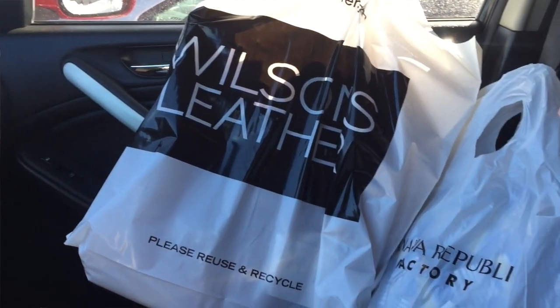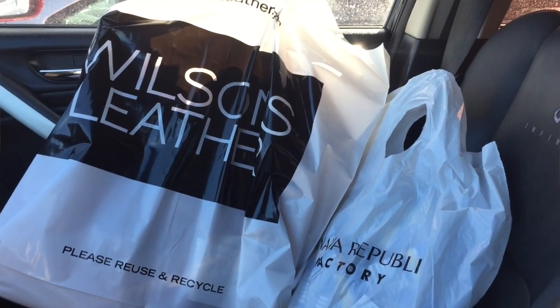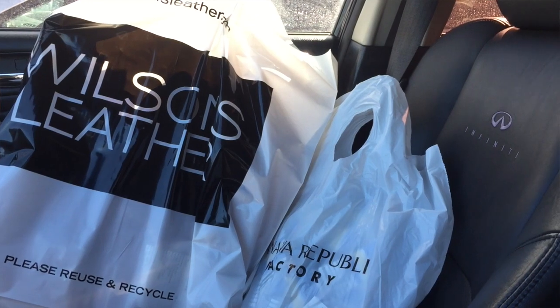I got a lot of pants, but I need more shirts, so I was able to buy a lot of shirts for the summer and also for now, because I'm in the winter. As you can look in the back and see, it's snow. But yeah, I'm trying to build for now and for the spring as well. And I bought a sweater for the winter. So we're gonna head back to the house and I'm gonna show you what I got. We'll just go from there, all right?